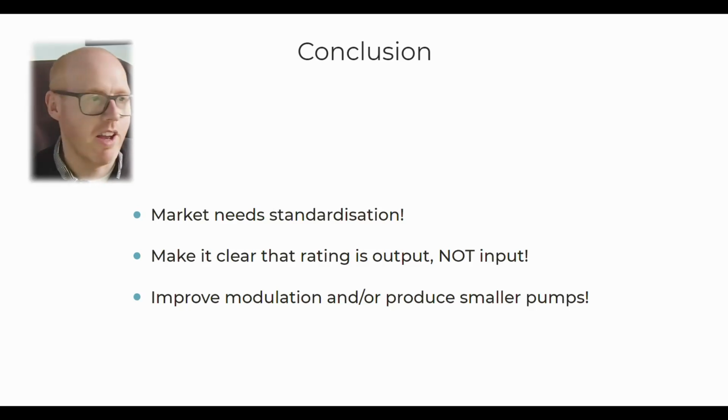It's not like they have all been dynoed and they're all expressing the brake horsepower of a vehicle in the same way and showing certain figures along with that headline kilowatt output. And it needs to be made clear that the rating on the appliance is the heat output that's generated by the unit. It's not the input, it's not the electrical energy, because that's what we are familiar with. That's what we're used to. Our kettle's 3 kilowatts. Our microwave is 900 watts or whatever. And we know that that is the electricity that it's consuming. We're not necessarily thinking about it as the energy being transferred.